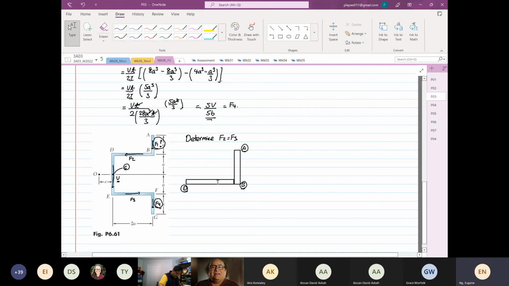I can draw it this way. So now we are going to consider, we know that this area is a constant from point B to point D. Now we are going to find with respect to our z direction. If z stops there, we have to consider this area also. So now, like before, we have to find our QBD, the first moment of area.